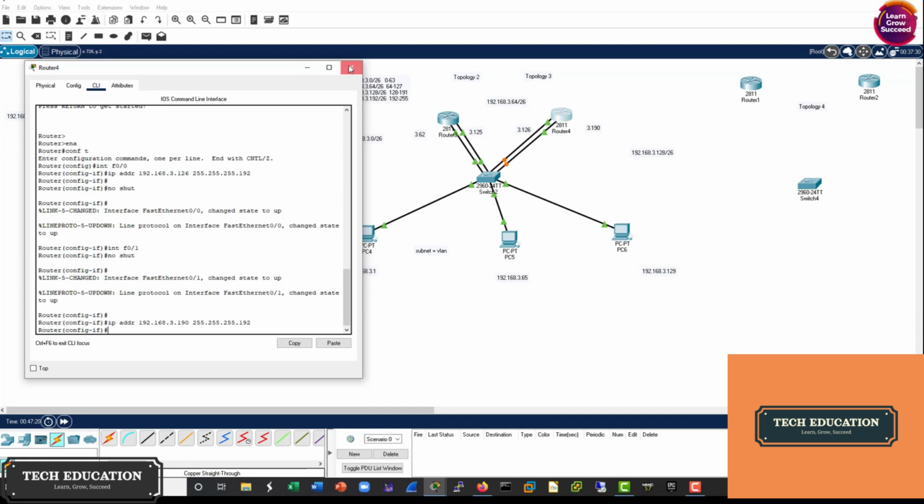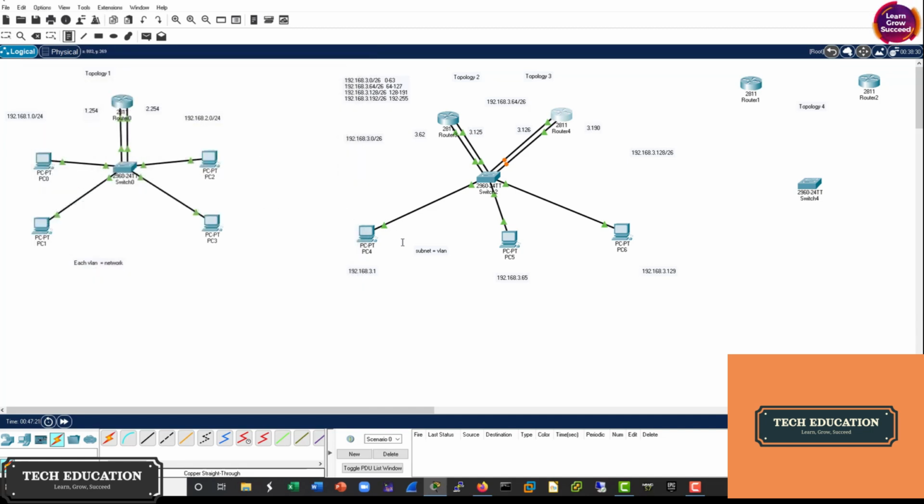All right. So maybe what we'll remember here is that VLAN 100 is for 192.168.3.0/26, and VLAN 164 is for 192.168.3.64/26.